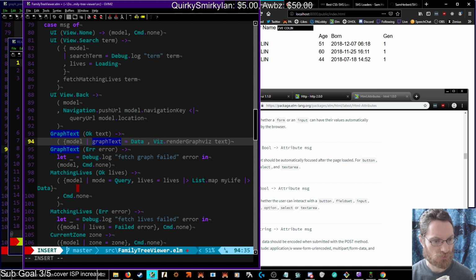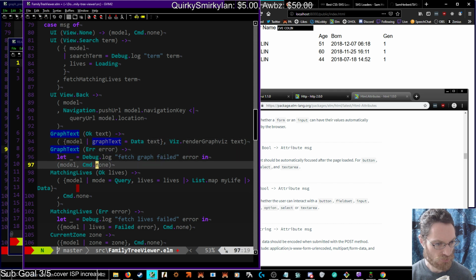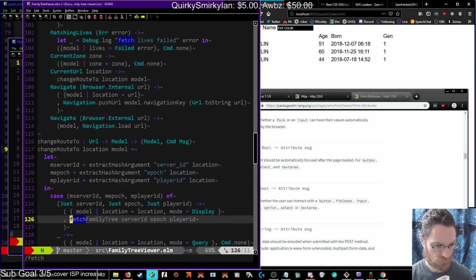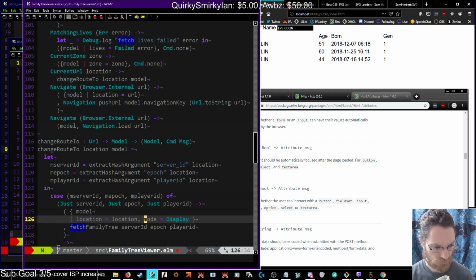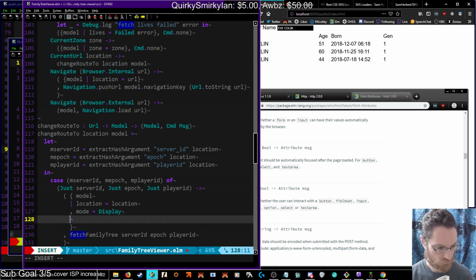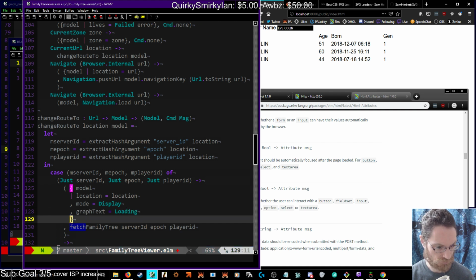Equals data text. When we, oh, and we can record an error. And when we fetch that, we would also want to say that graph text equals loading.